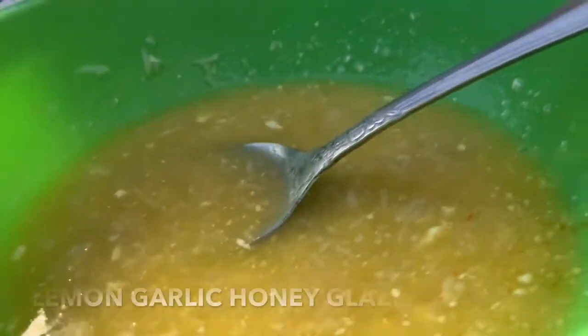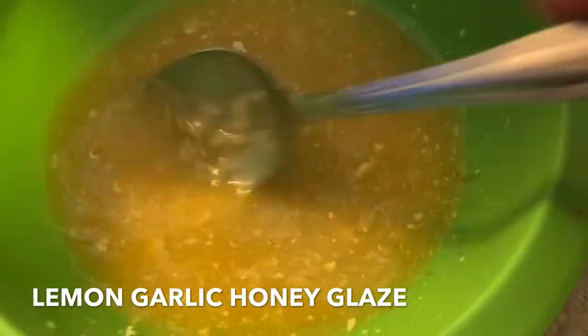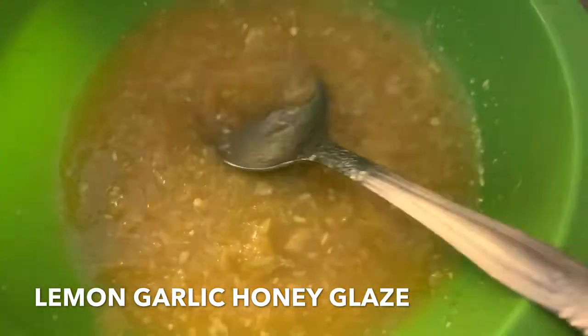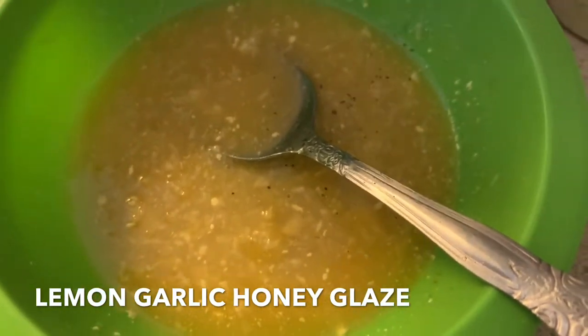All right guys, so we're gonna be making our glaze. Now, if you know me, you know me. I don't normally show you all the steps. So in here we have some grated garlic, about 6 cloves, the juice and zest of 1 large lemon, 2 tablespoons of melted butter.